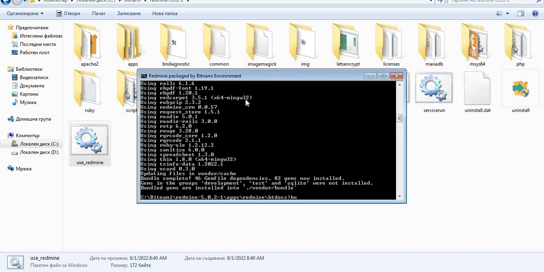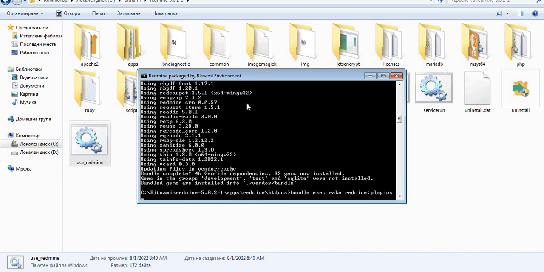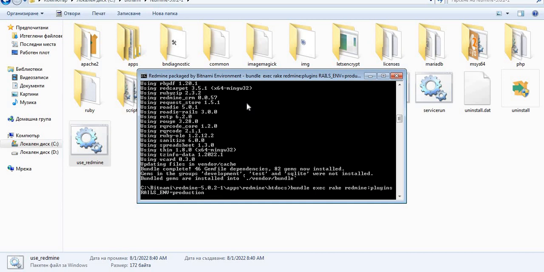You have to run it with bundle exec rake redmine:plugins and then RAILS_ENV=production. Okay, so now we wait for our migration to start.